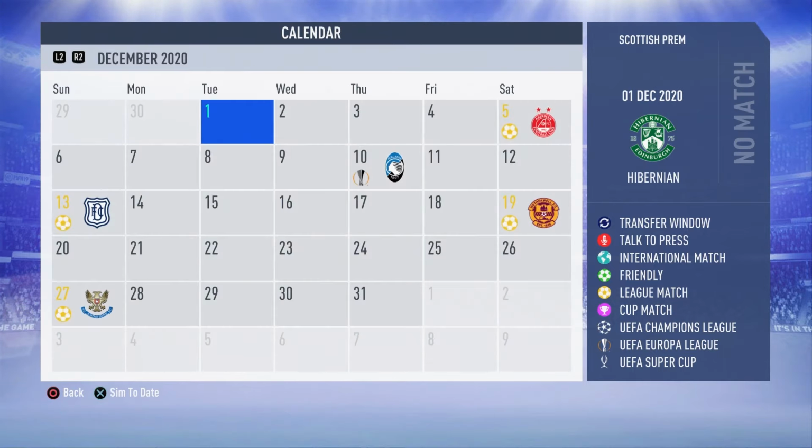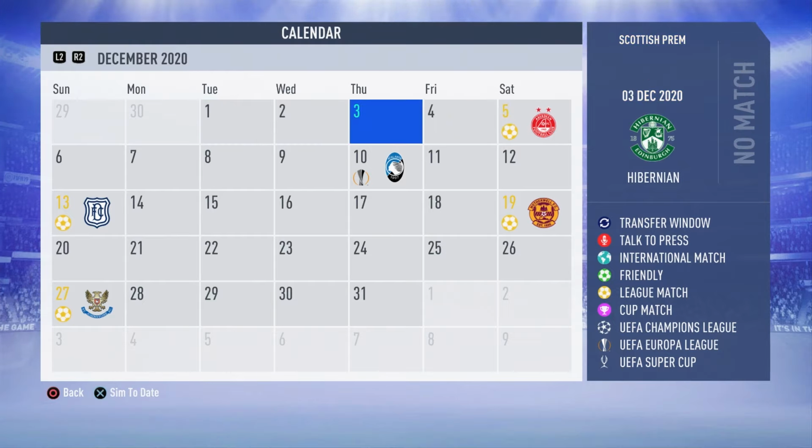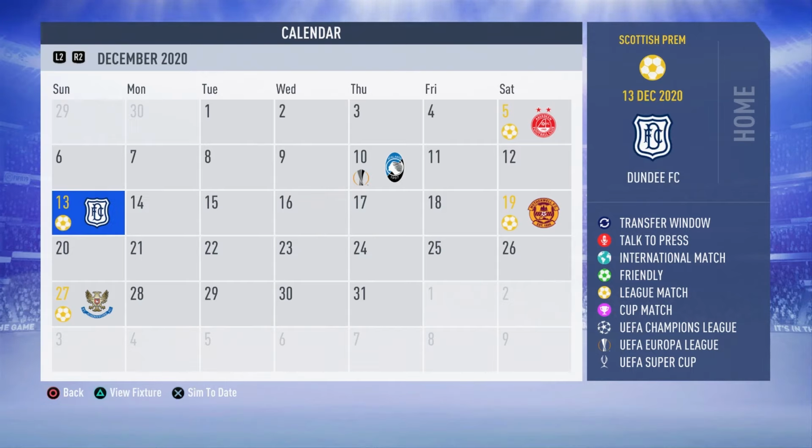Moving across into December now, and we have a game against Aberdeen in the league. This one will be a simulated game. Then we will move on to Atalanta in the final game of the group stage of the Europa League. And the fourth and final game will be against Dundee United at home in the league.